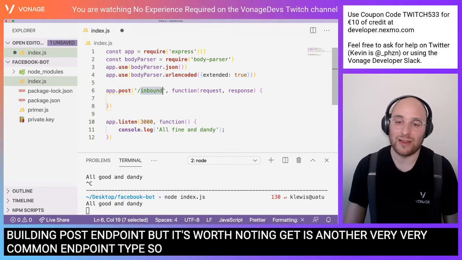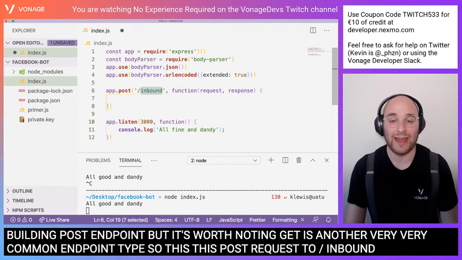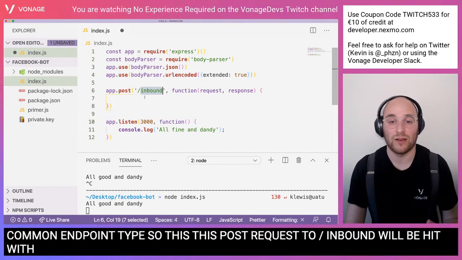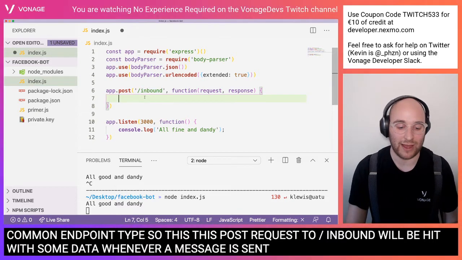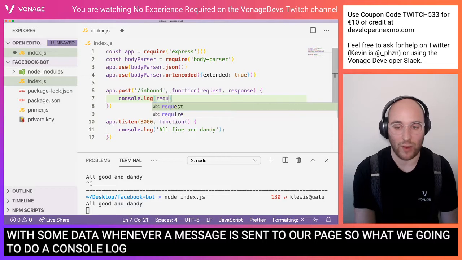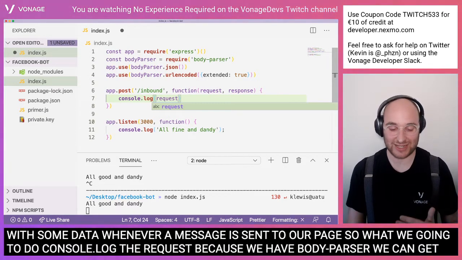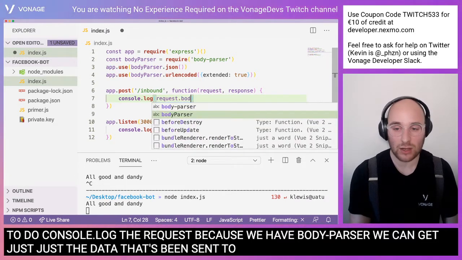So as I said, this endpoint, this post request to /inbound will be hit with some data whenever a message is sent to our page. So what we're going to do is console.log the request. And because we use body parser, we can get just the data that's being sent to us.